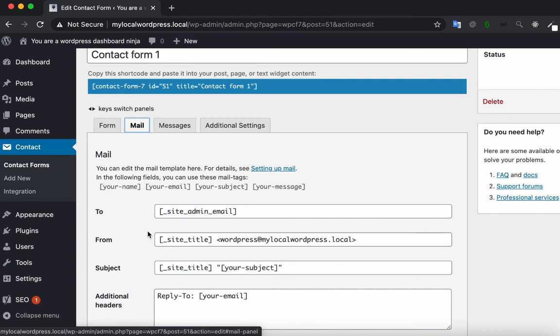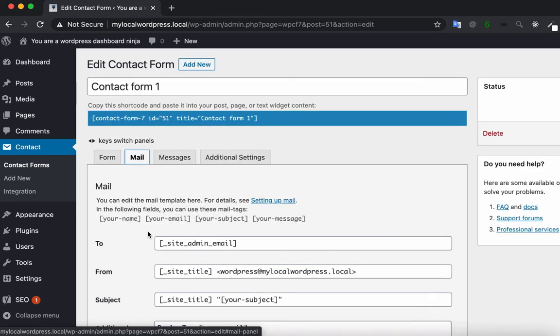When you have configured the form, you have to take the shortcode at the top and use it in a page or post. Shortcode is a special type of content which is enclosed in square brackets. You can add shortcodes to page content or post content. Through shortcode, plugins can show their content in a special format. For Contact Form 7, this shortcode will add a form in the front site.